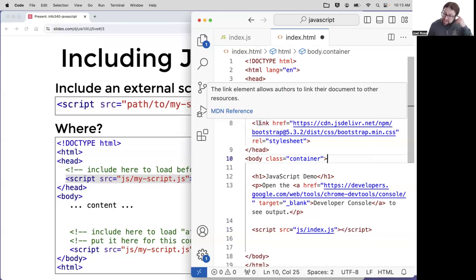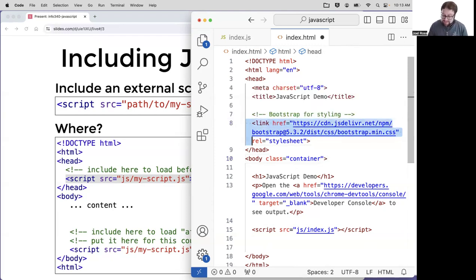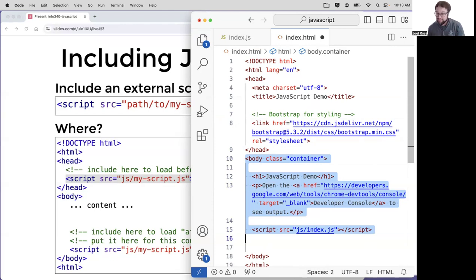What will then happen, though, is if that script is trying to modify or manipulate the HTML content on the page, and we start messing with the HTML before we've actually gotten to the HTML, that can cause issues where the script won't work correctly because the content it wants to modify or interact with isn't there yet.